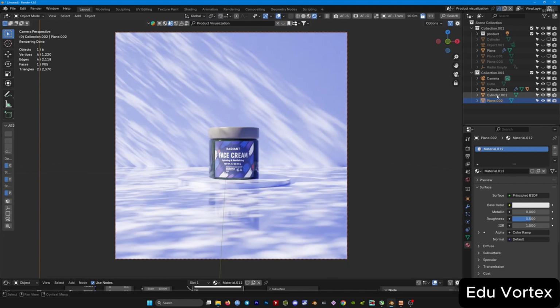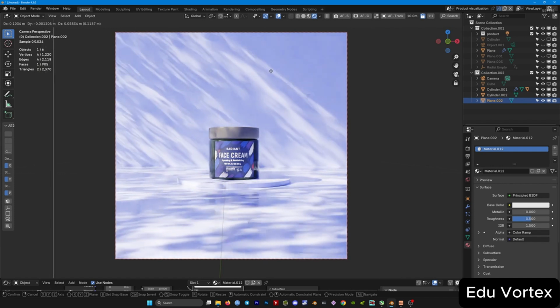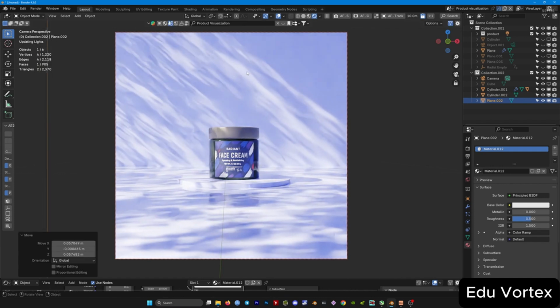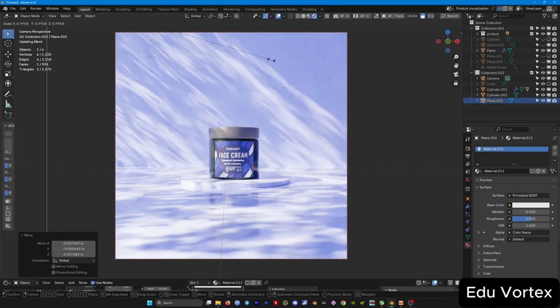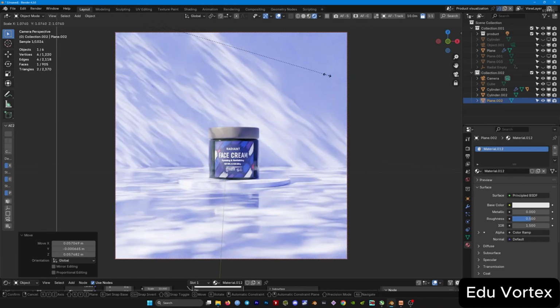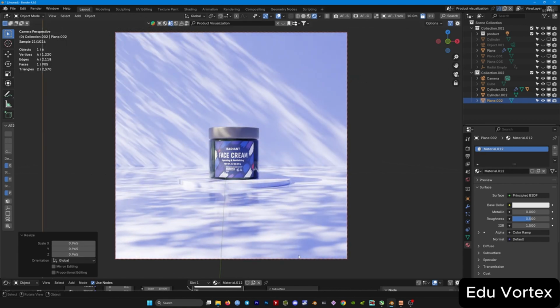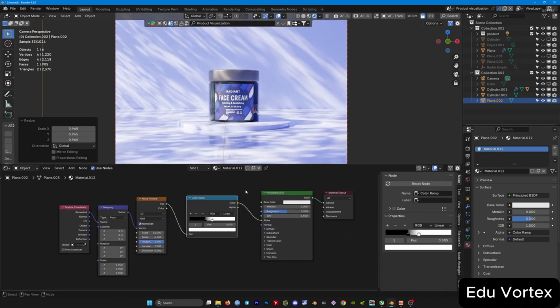Now you can also adjust the plane, adjust it using G to see how you would like it. Press S. You can also change the shape of the noise, change the color slightly as well, maybe.